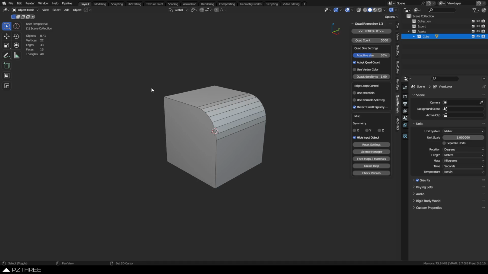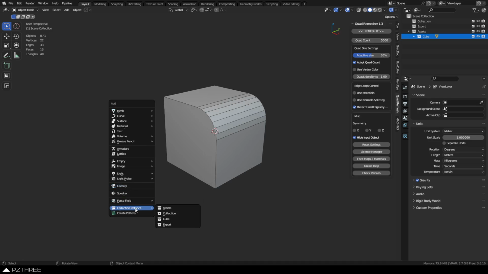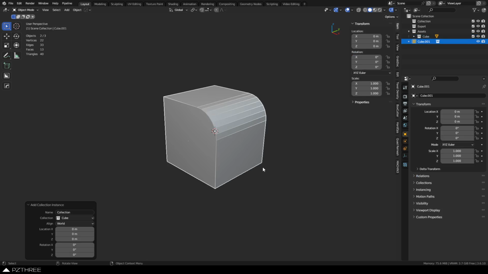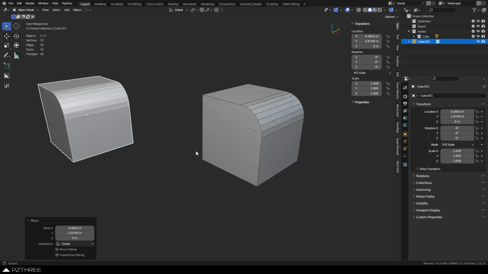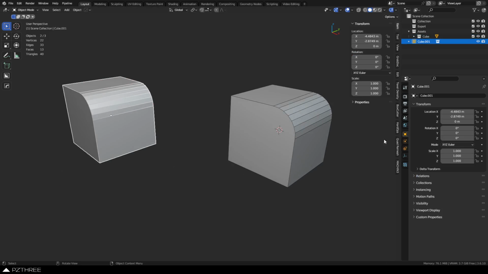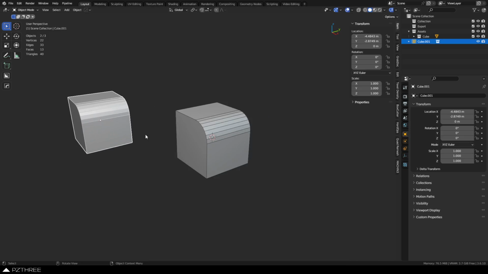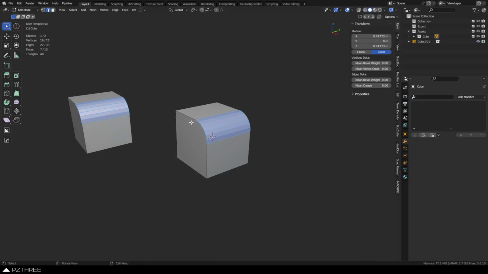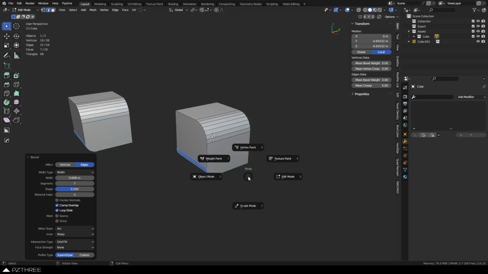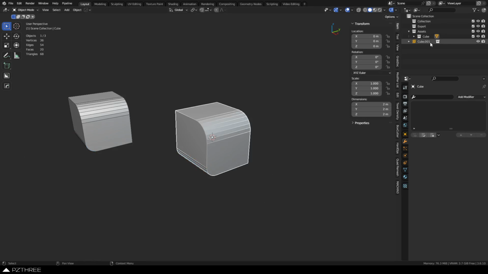But you can also now press Shift A, and you'll notice down here at the bottom we can create collection instances. So you can see here we have Collection Cube, right? I can create another one of these, and I can pull it out to the side. We can't go into edit mode with this. We don't have modifiers. We can't add a new material to this. This is set in stone, right? And so that's an actual instance, first of all. The way this works out is that we can still modify this one and we'll modify the other one, which is great. Here's the trick.